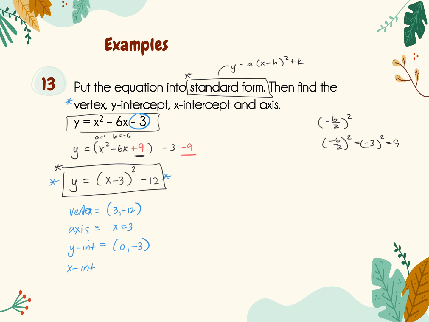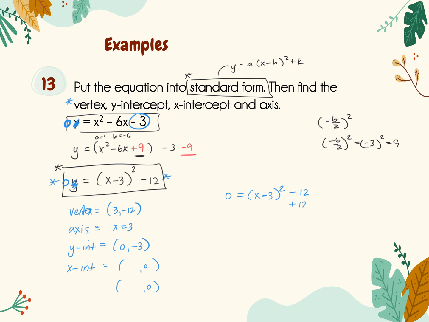And so the x-intercept, I'm going to make y equal to 0, whether I do it in the original quadratic form or I do it in the standard form. The standard form is the easier way, in my opinion, to do it. And so notice this is standard form. I make y equal to 0 because that's going to help me find my x-intercept. Usually we have two x-intercepts. I could be wrong, but it's usually going to give me two answers.